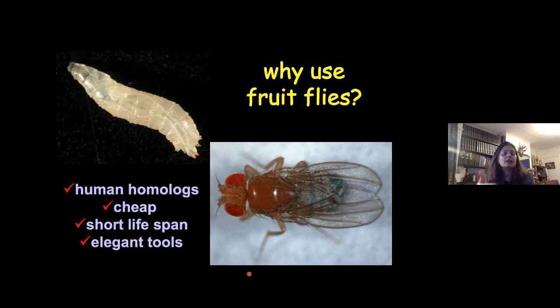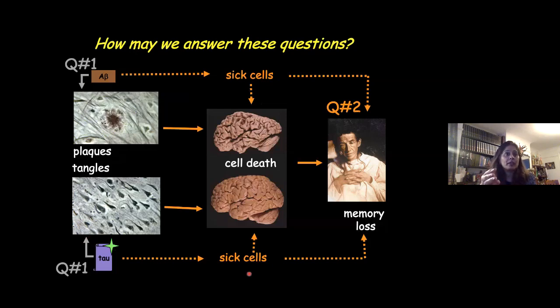We couldn't ask these questions in adult brain because once the person is dead and you get to see their brain, other than identifying the presence of plaques and tangles, there's very little more you can do to work out how the normal cell became sick, how the normal A-beta became abnormal. You can't really do a lot of experimentation in normal human brain. Of course you can't. And so the alternative is to recreate the abnormal tau or the abnormal amyloid. And I recreated the abnormal tau.